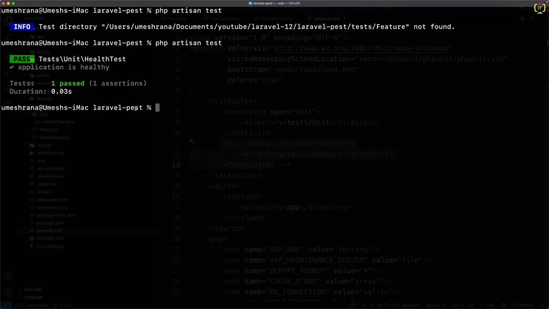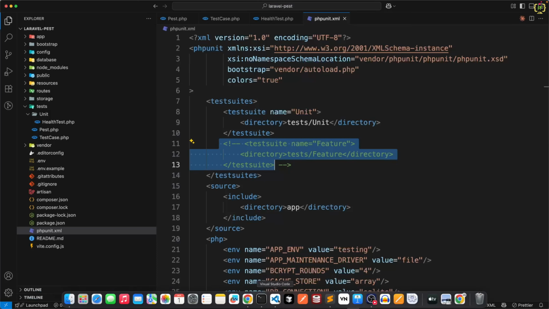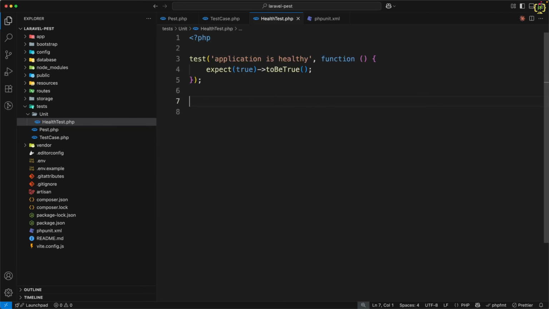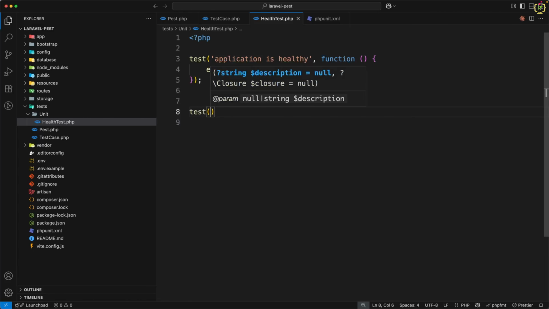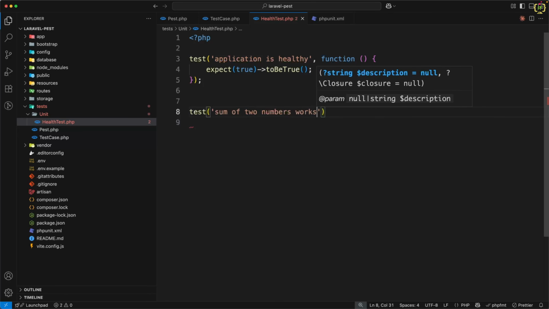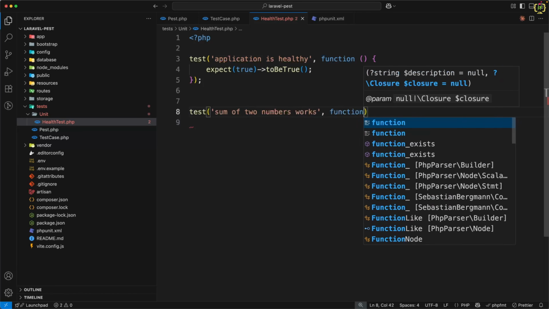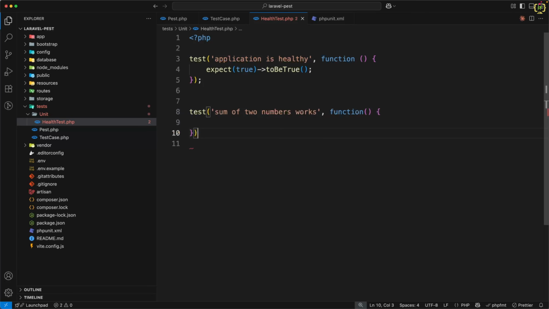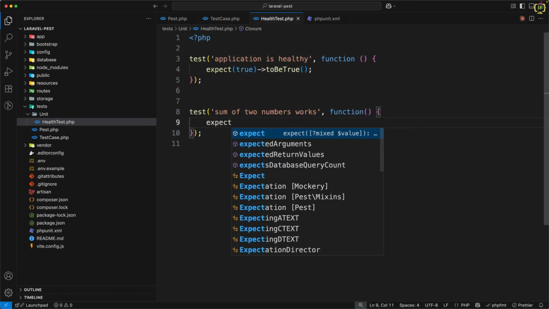Now let's perform some other operation inside this unit test. Here I will write some calculation. For that, I will write one more test, something like "sum of two numbers works". I will create an anonymous function, similar to the above test, and I will write expect.